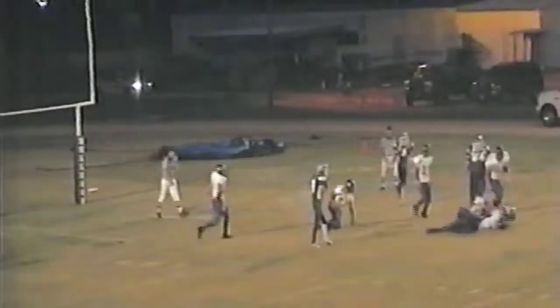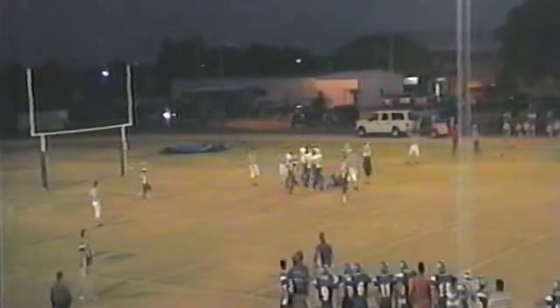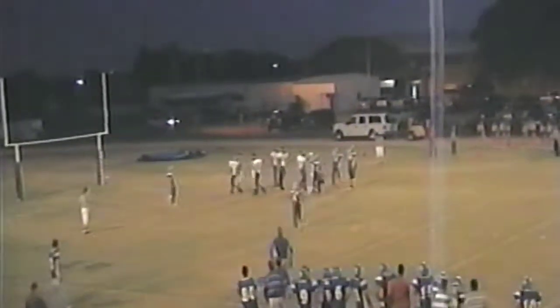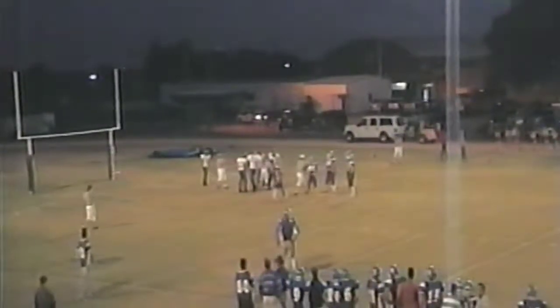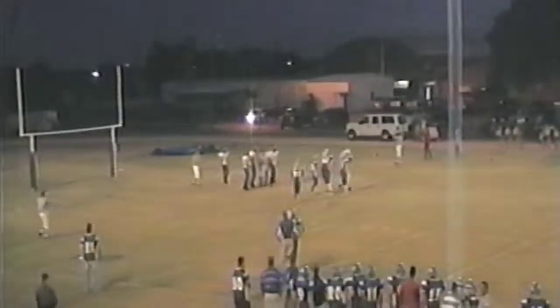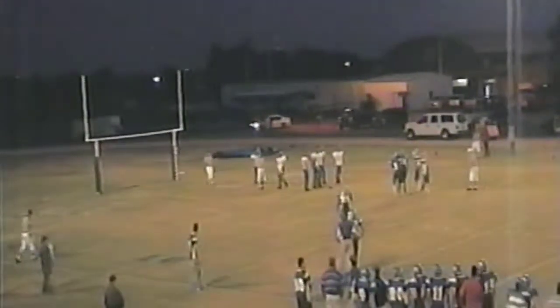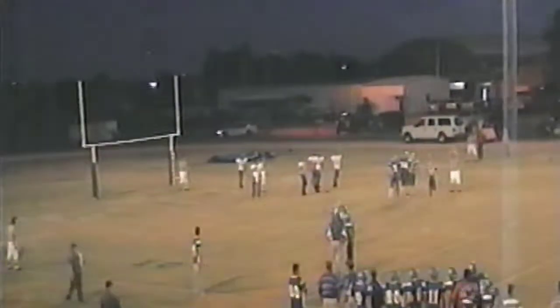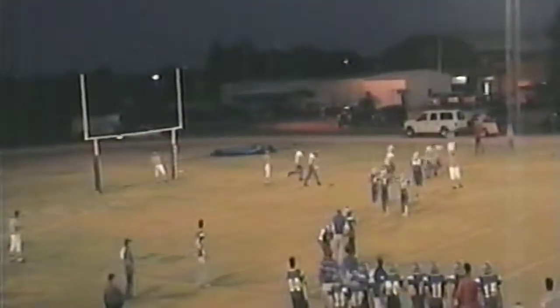Vegas gets the call, looking to go up the middle. Still on his feet. Number 12 and number 7 on the stop. Hit first by number 34, Jacob Wilcox. Forward progress hindered about the 4 yard line. So it's about the 4.5 yard line. The Bulls have a goal from about the 4.5 yard line. There's a timeout being called on the field by the Bulldogs.